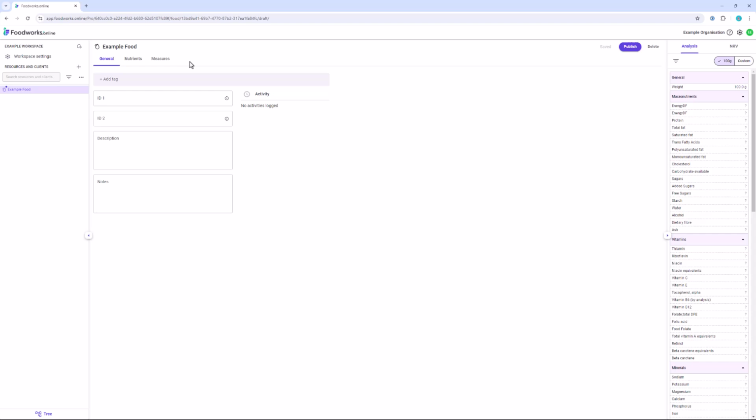Once you have finished creating the resource, you can either navigate away from the resource and it will remain as a draft, finalize the resource by selecting Publish, or delete the unpublished draft version if you no longer want this resource in your workspace. To create other resources, simply click the required resource type from the dropdown after selecting the plus icon. To create a client, simply select Client from the dropdown after selecting the plus icon.